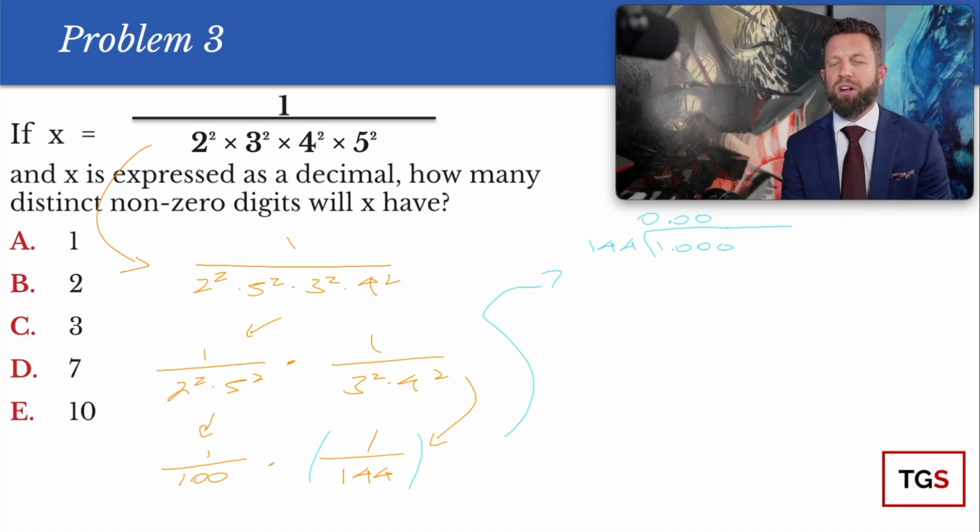So a little bit of benchmarking can help here. I'll talk through what I mean by benchmarking. I want to pick an easy multiple of 144 that might be somewhere close to 1000, and then I'm going to work my way up or down from there. So for example, I'd probably think 10 times 144 is 1440. That's obviously way too big, but I'm at least in the ballpark and I can use it to start my estimate.